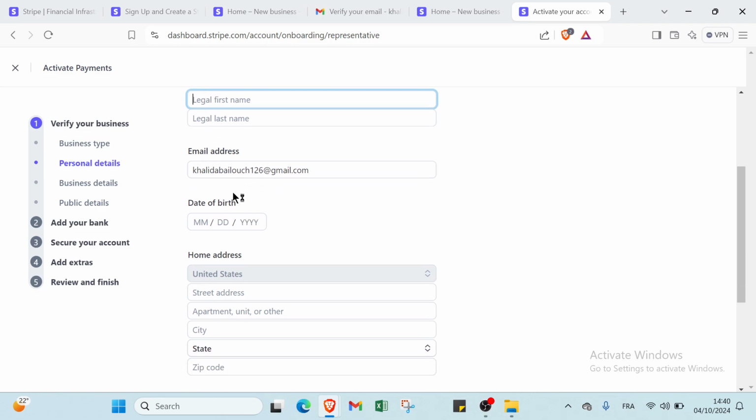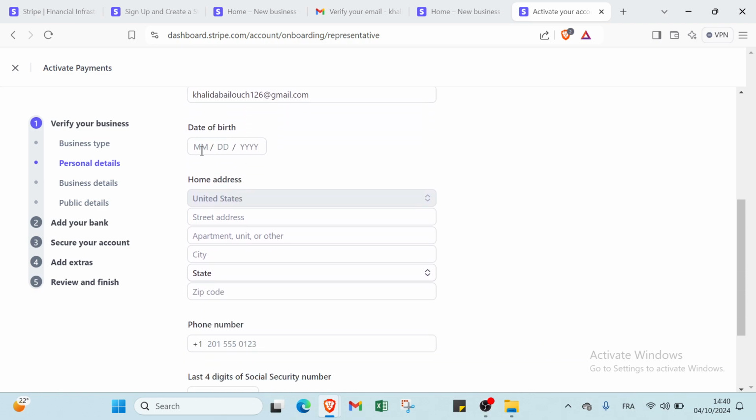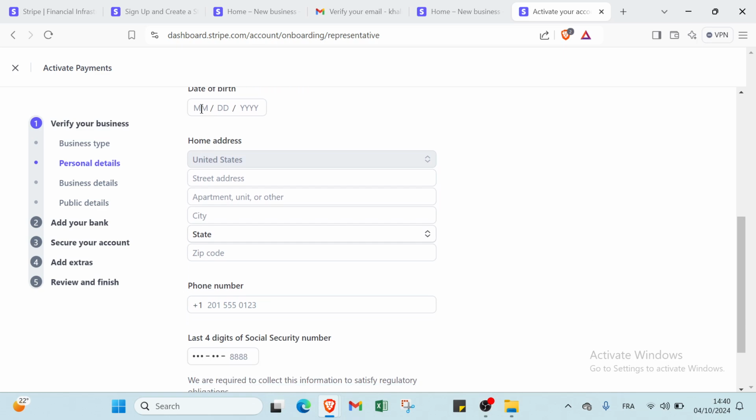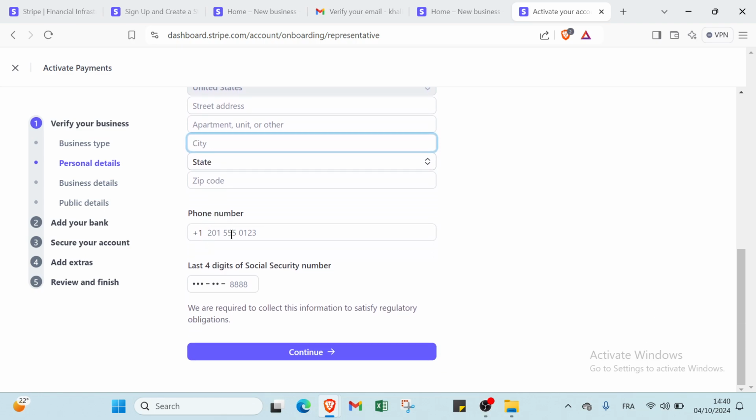Also, you have your email address and the date of birth. Just select the information. For example, I write my information, as you can see. Then we have your home address, like United States, street address, apartment, city, state, and you have the zip code and the phone number, and then you click Continue.